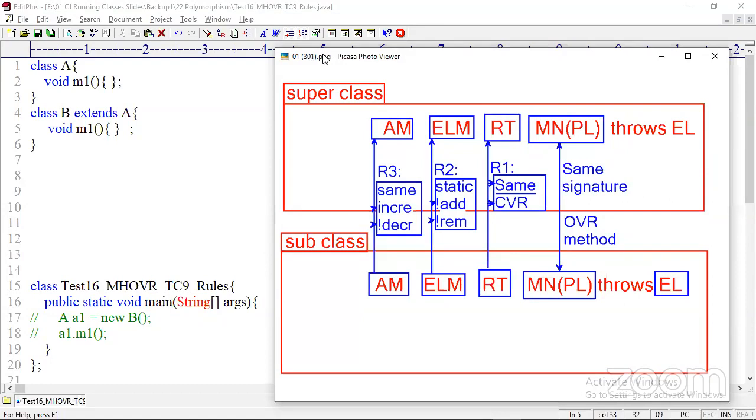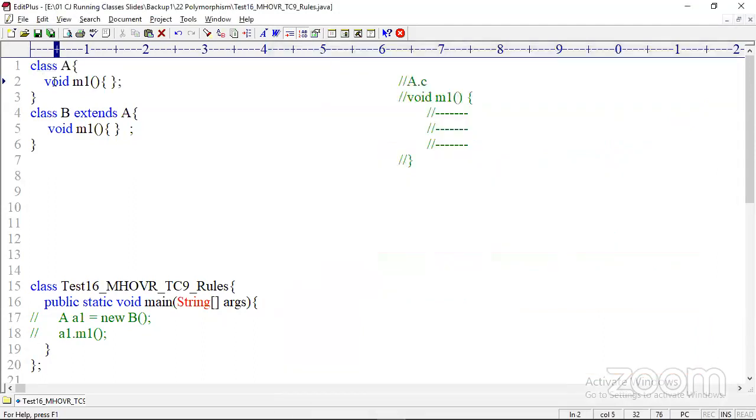So the accessibility modifier must be the same, or can be increased, but cannot be decreased. If you try, the compiler will throw an error. Why? The superclass is telling that my method can be accessed only within the package. That means default. Then a subclass programmer comes and says, I will override your method, but I don't want to allow anybody to access it. That's wrong. Now a further subclass is coming.